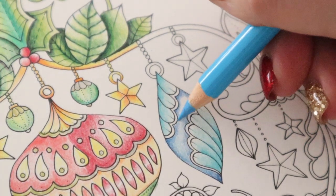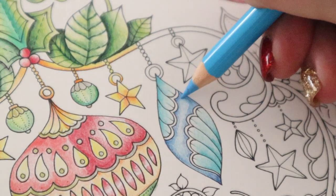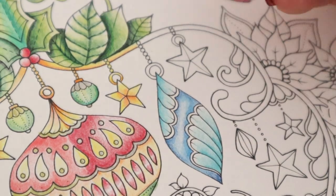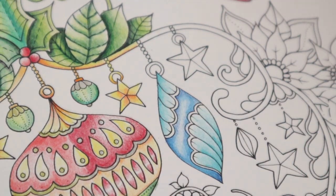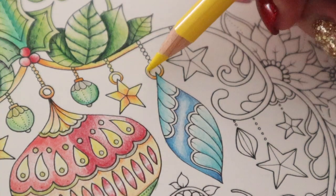The shading and the lighting in the blue center part though, I much prefer with this one. It is far easier to get a good contrast between the colors. Gold and all the rest of the leaves off camera.